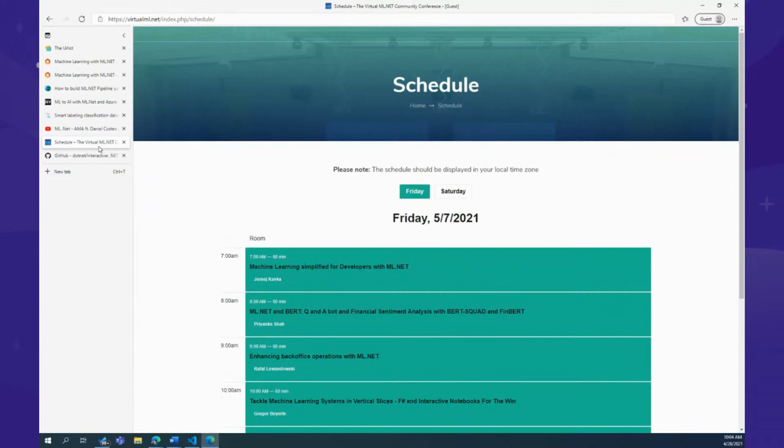All right, and then the virtual ML.NET Community Conference is coming up. So a little bit of the history there. Last year, Alexander Slate and John Wood tweeted saying, we wish there was an all ML.NET community conference, just like an all ML.NET conference, and they decided to get together and actually plan out this conference.